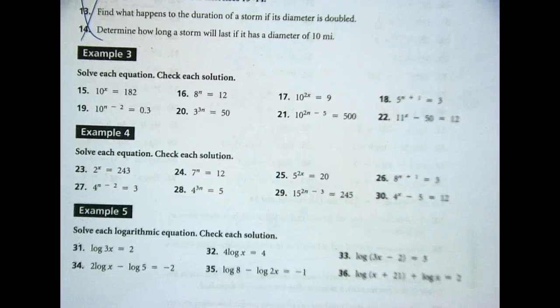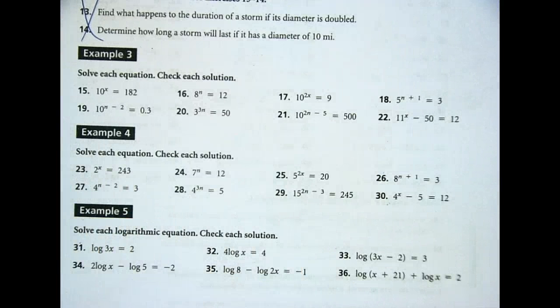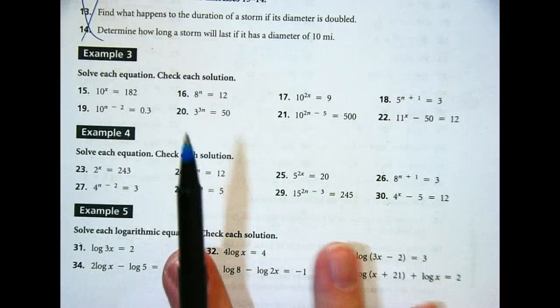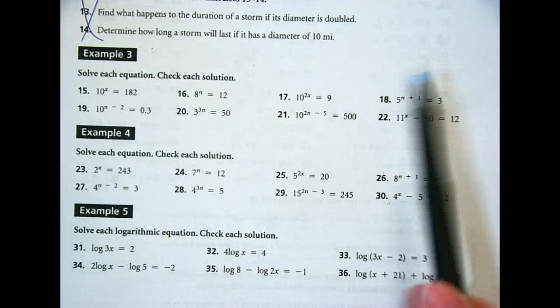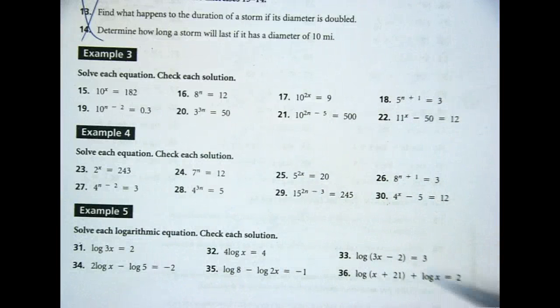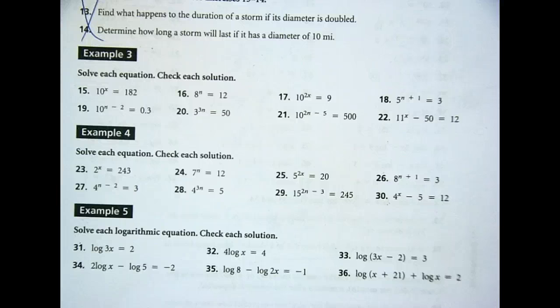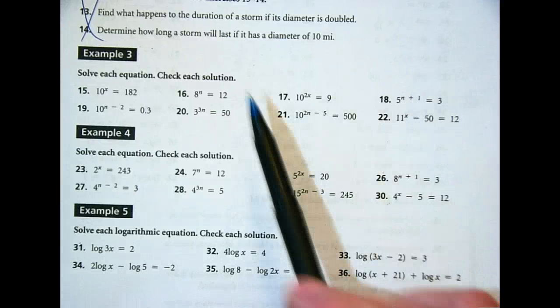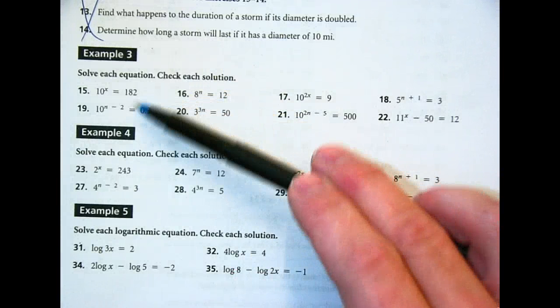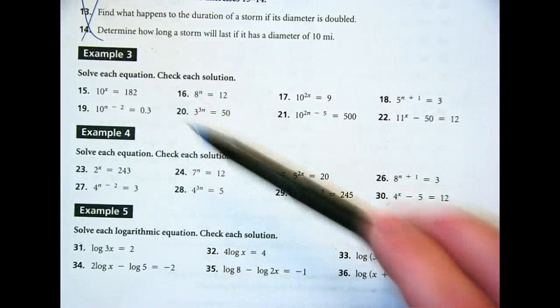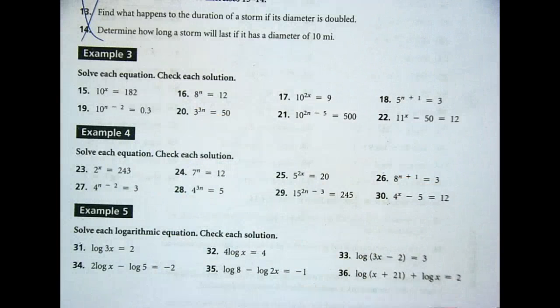Now, I will tell you that tomorrow we're going to do something where you need to know how to solve some of these if you're going to be successful. However, I'm not going to actually grade this assignment. The answers will be up, but we won't grade it or collect it until Monday. That does not mean you shouldn't do them tonight. However, some of you are going to go to recognition night. Some of you may have other things tonight. I would suggest you at least attempt a chunk of each part tonight. That way you have some questions to ask tomorrow. And then you can finish the rest that you need to over the weekend.